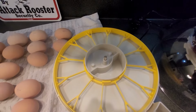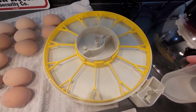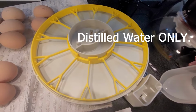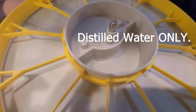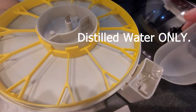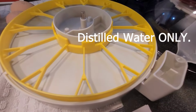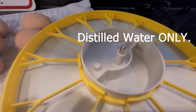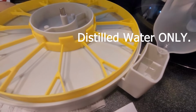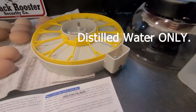Okay, so I'm going to go ahead and fill the water in this reservoir, and it states do not fill it more than or above the depth marker in this unit right here. As I'm pouring this in here, it's moving into this reservoir right here. So I'm going to keep filling it. They said do not fill it any higher than the depth marker. As this rises, this will be at the same level. And you have to use distilled water. Make sure it's distilled water.